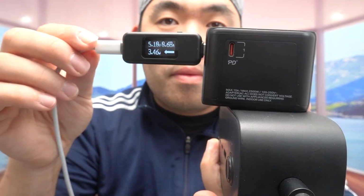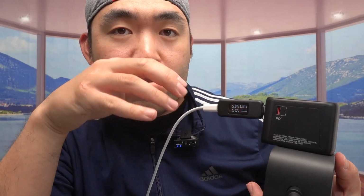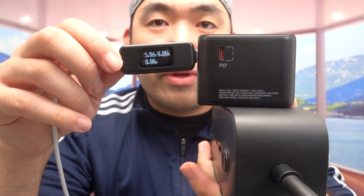this one also works. But when you look at the number in terms of how much power it provides, it slowly goes up and down. And now it's back to zero because there's not enough power on this side compared to this side to recharge my MacBook Pro 16-inch, which requires a lot more power. But it definitely does work when we use it, let me see.